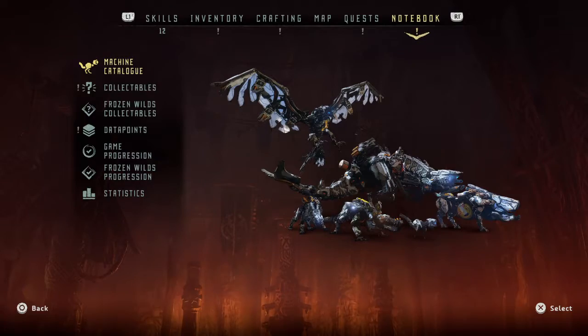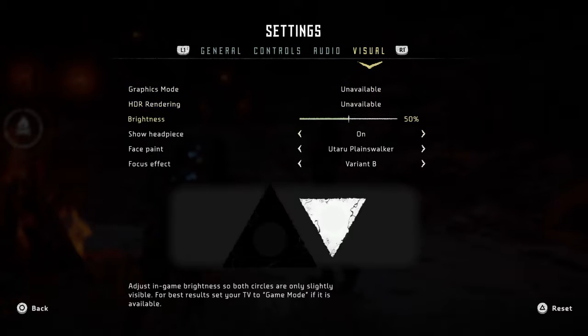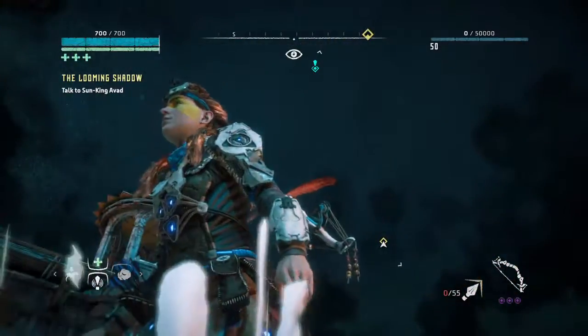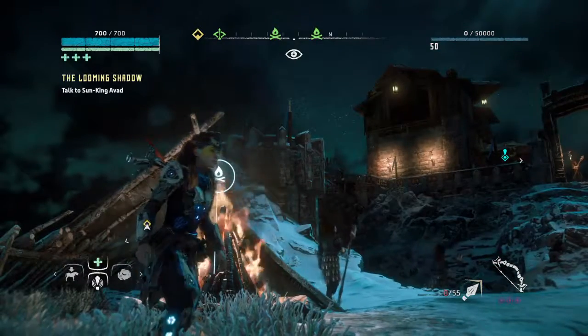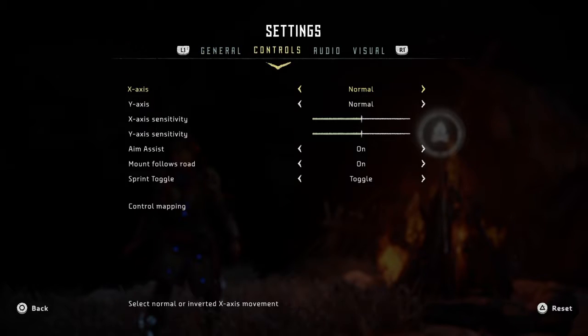And one more thing I forgot to mention. Over here, you can use face paints now. So all you do is you go to visual, and you see face paints. I want the ultra. Yeah, that one. And if you look at her face, you can see her face is painted. And I can change it if I want to, so let me just quickly do that.